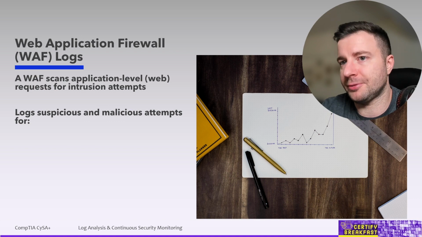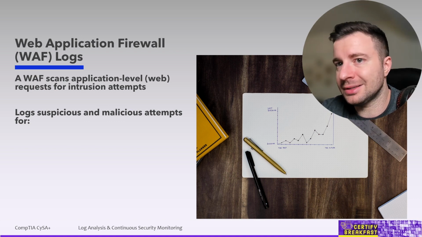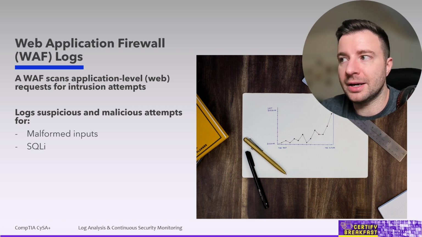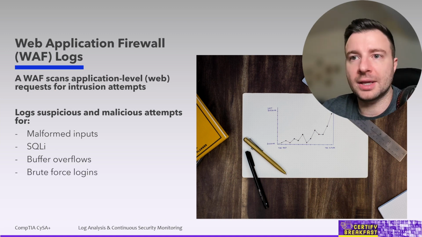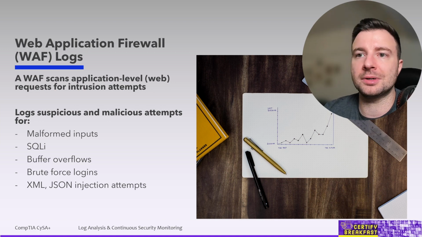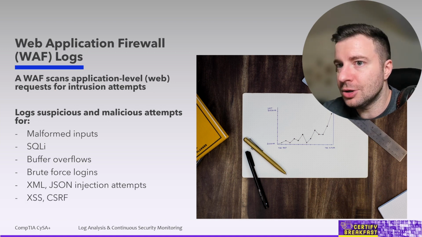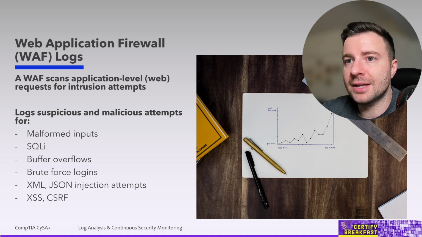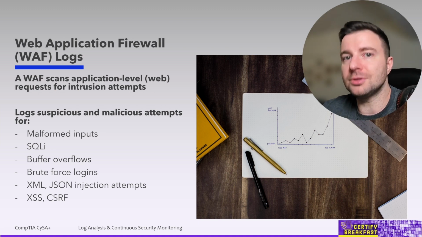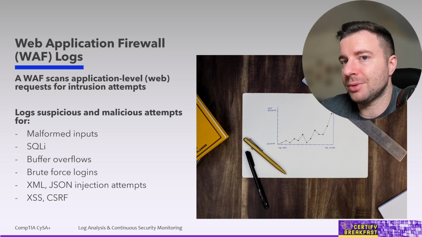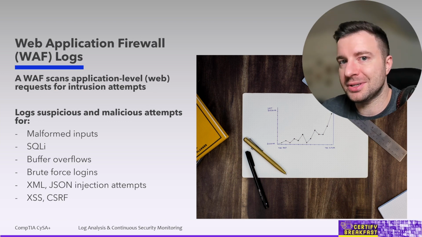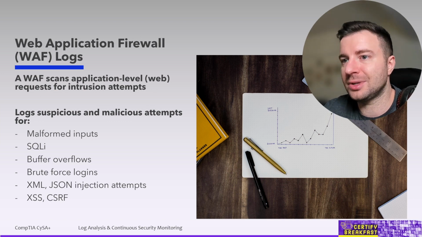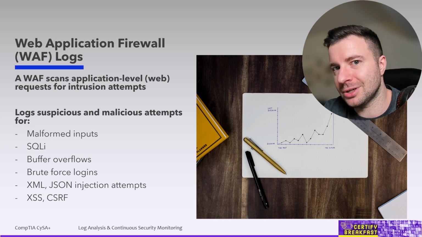So they're basically also a firewall, just focused on layer 7, and a firewall that only looks for web attacks. Things like malformed inputs, SQL injection attempts, buffer overflows, buffer overruns, brute force login attempts, XML or JSON or any type of script injection attacks, anything that looks suspicious in a request that should reach a web application, right? Including cross-site scripting, cross-site request forgery, pretty much all the web attacks that can be detected over the network. We have some sort of a signature inside of our web application firewalls in order to catch those before they reach the web application behind the firewall.